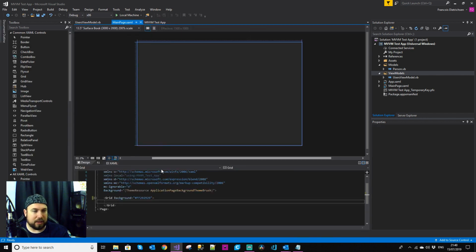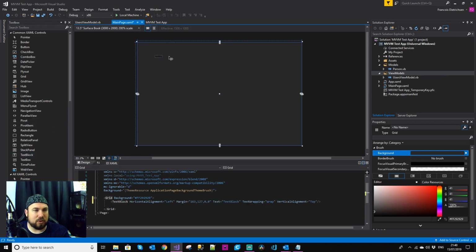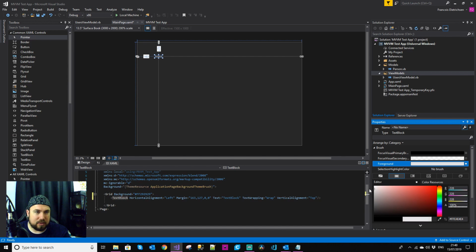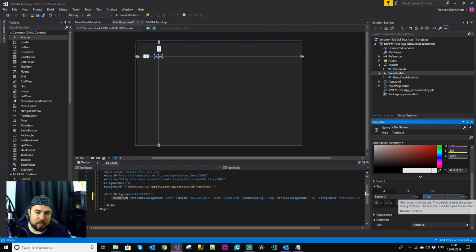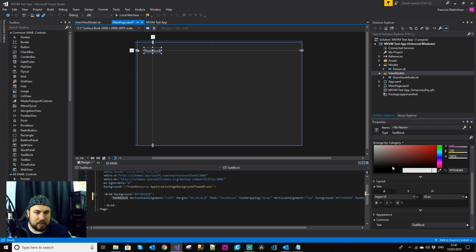Okay, so let us go to the main page, and I want to load some data into, let's say, a combo box. I want the user to be able to pick from a list of users. Okay, so let us do a little bit of a text block, and I'm going to change that foreground to something a little bit lighter, increase the text size to something a bit bigger. That should be fine. And now I am going to give it a text property.